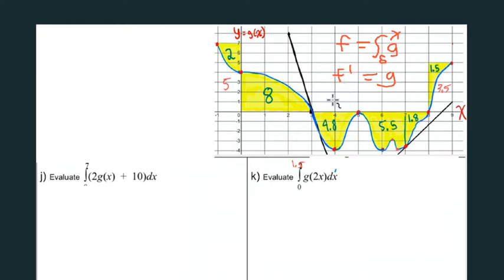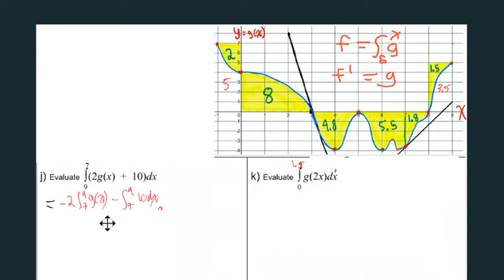Okay. So and then this integral here. We're going to look at some geometry here in this question and see how it relates. You're going to remember back to transformations and things from grade 11 and advanced functions. The first one that we're going to do here is the integral from 9 to 7 of 2g of x plus 10. Well, I don't know. The 2 just means multiply, right? That's an easy one. It's outside the function.